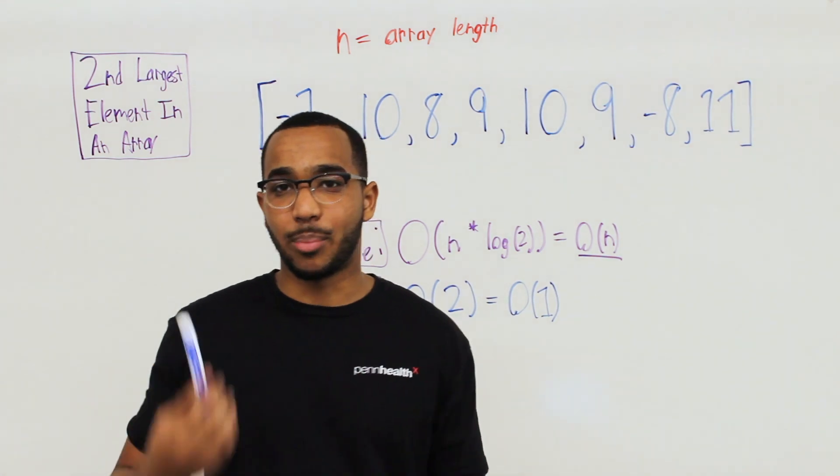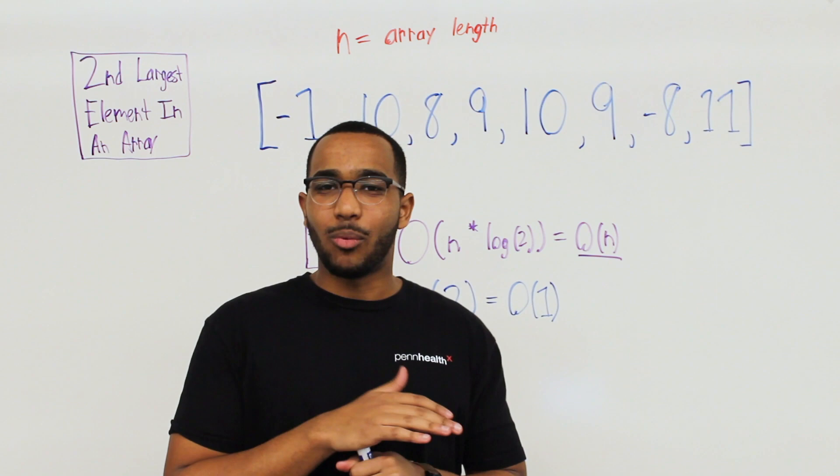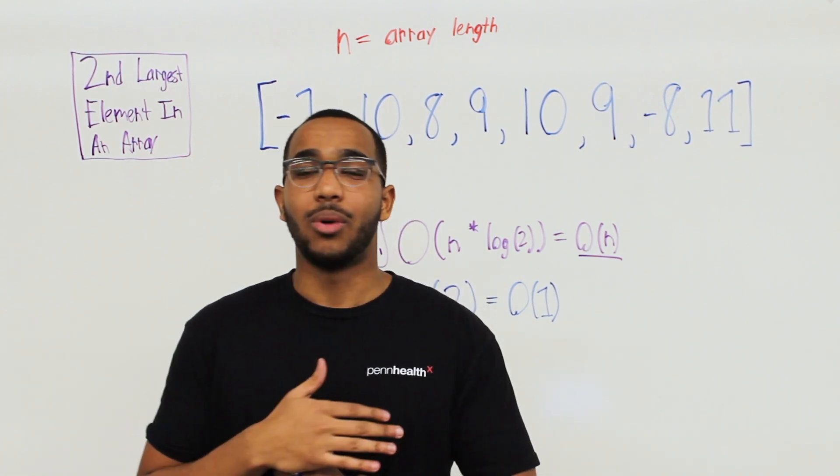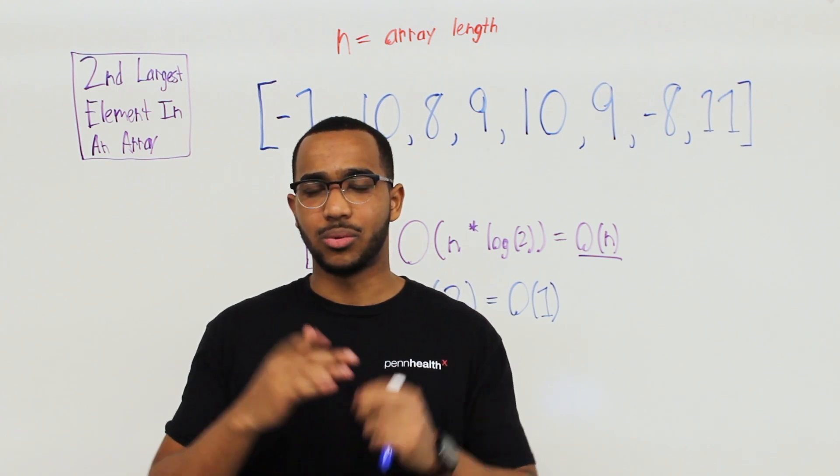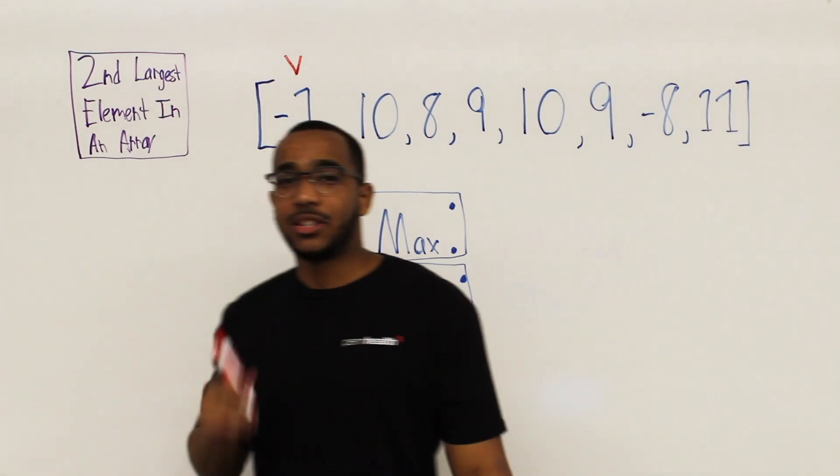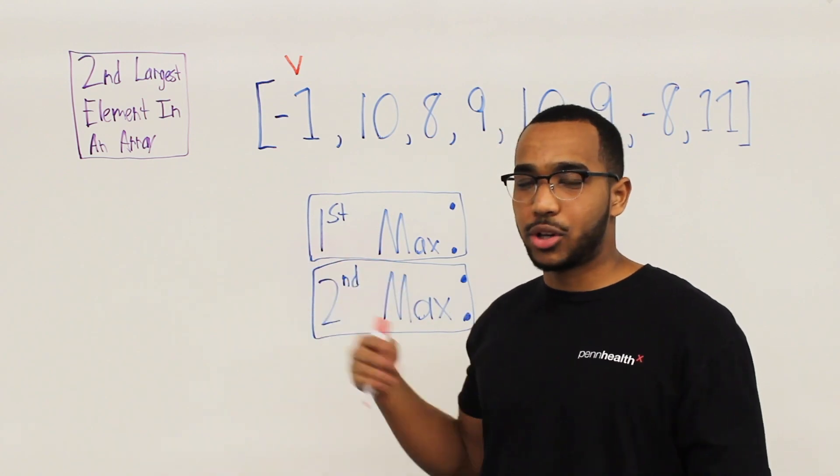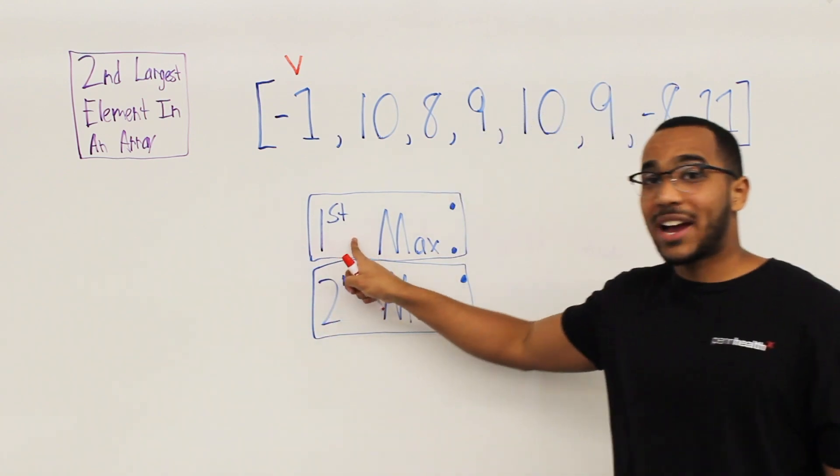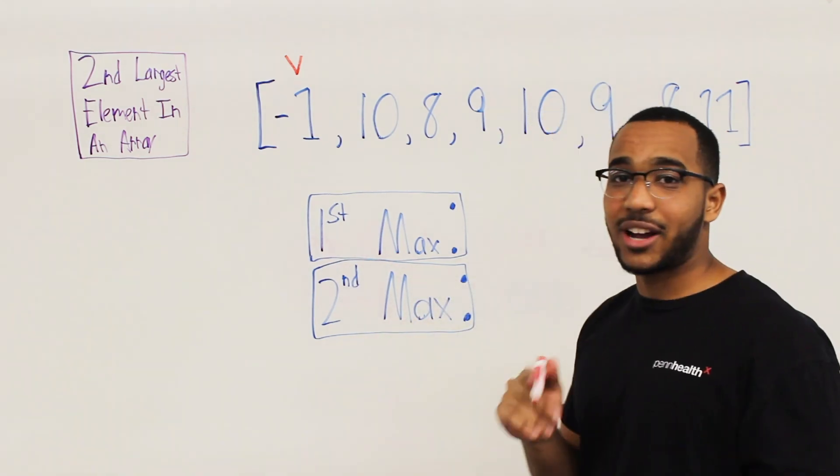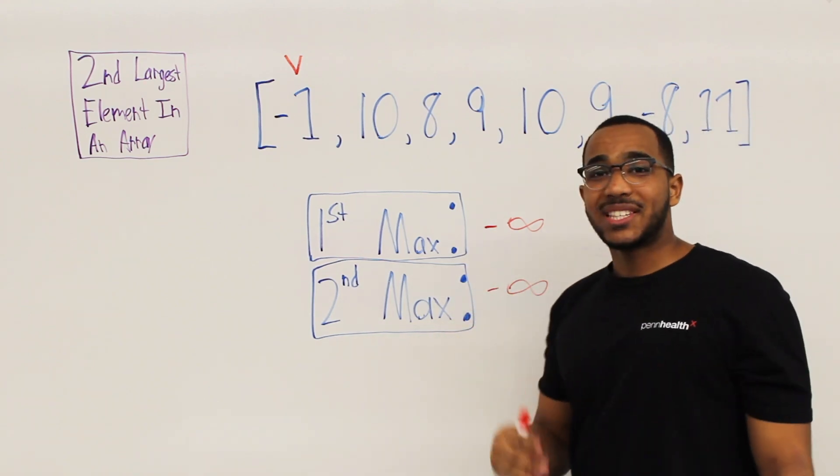So now after I presented this approach, my interviewer was like, okay, that could work. But let's take this another way. Why don't we use two pointers? So now let's look at the two pointer approach. Well, this isn't really two pointers. It's like two local variables that point to the first and second largest item. But let's see this in a walkthrough. And so now this is the two local variable or two pointer approach. We're going to keep track of the first maximum and we're going to keep track of the second maximum in the array. And I forgot to initialize these. So we see negative one.